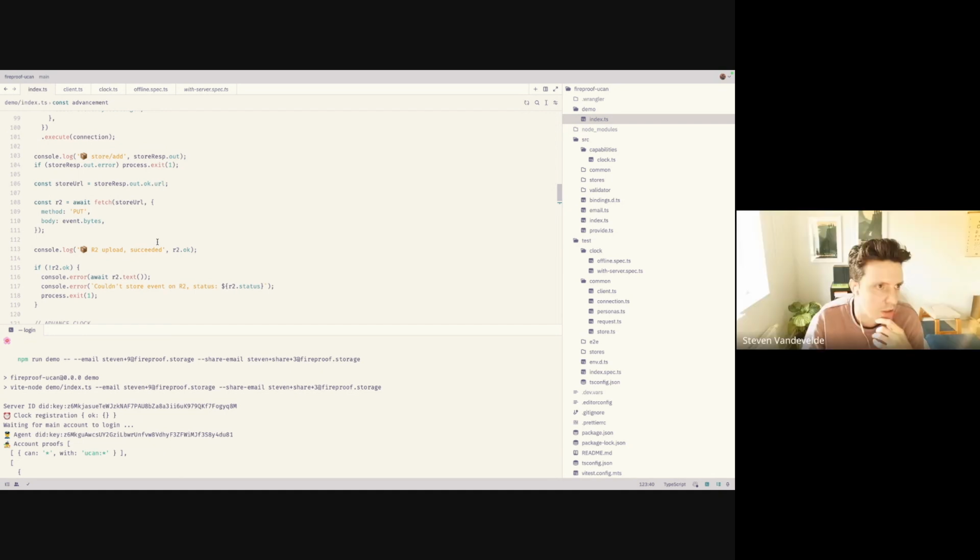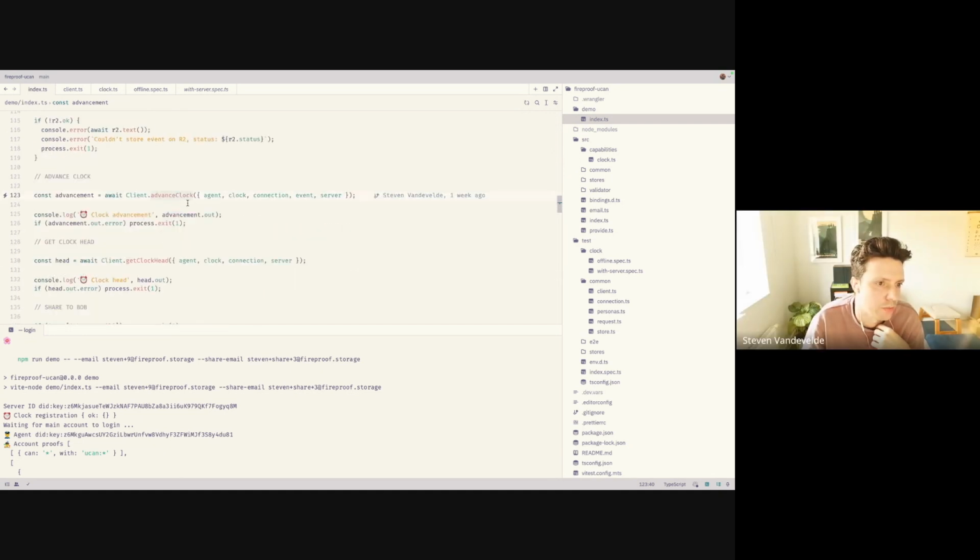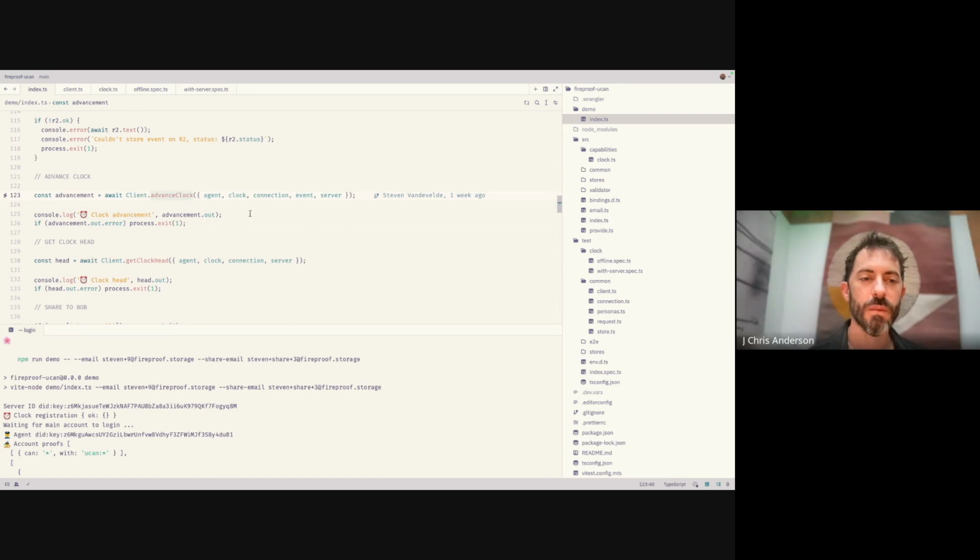So when we advance the clock, the Cloudflare server retrieves the event and verifies that it's an actual event with the correct data format, and it gets that straight from R2. Okay, yeah. Let's come back to that because that looks like an interesting detail, but I don't want to derail. Sure.